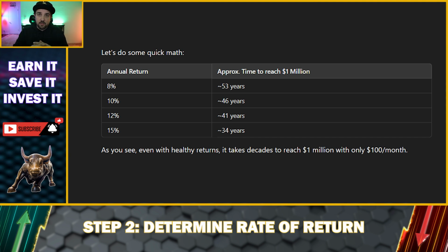Now, a lot of people, most human instinct is going to tell you that's way too long. We love that instant gratification. The thing is, think about yourself as a 20-year-old, and you're like, hey, when I have my kids and they're 18, 20, 25 years old, where do I want to be? Would I like $1 million in the bank? It might be hard to fathom, but a 20-year-old after 35 years is going to be 55. Let's say they have a kid at 30, then their kid is 25 years old. So I think having a retirement, a little nest egg going for you, is really good to have.